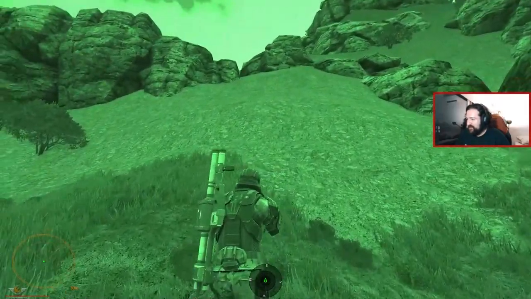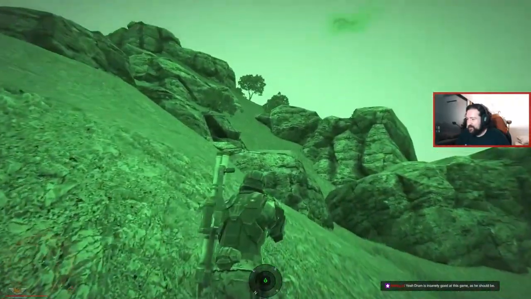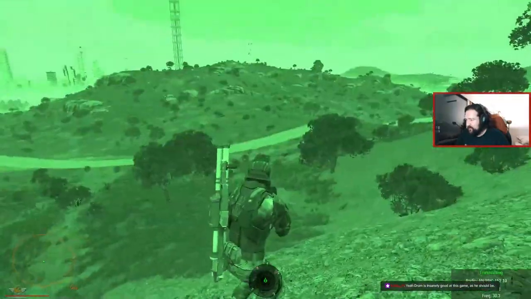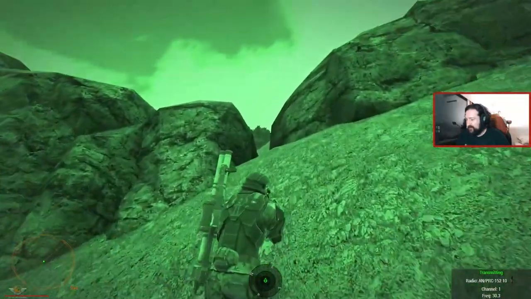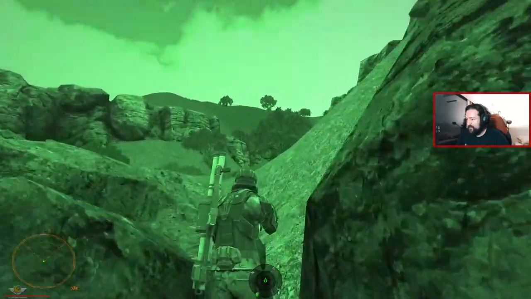I mean, otherwise we'd just be sitting there waiting for him to pop up again. Gotta pressure him a little bit. Oh, fuck. Come on. Morris, you good? Yeah, I'm behind you about 100 meters. All right, Roger. Just be careful. Friendlies are to the south. Roger.